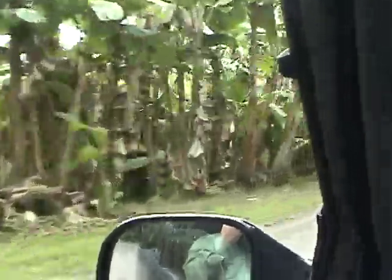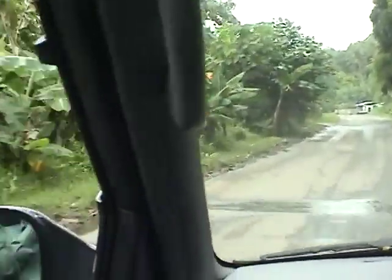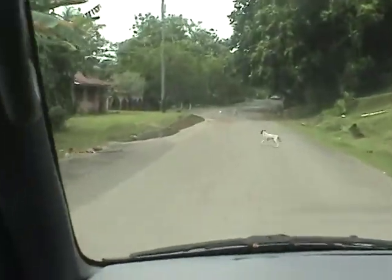Just driving along. And this is a main road. I think everyone that gets to the airport has to go by this road. See some puddles. It woke up this morning, there was a little rain, but it dissipated around 11 o'clock this morning. This makes everything green and lush. Stores, dogs in the middle of the road.